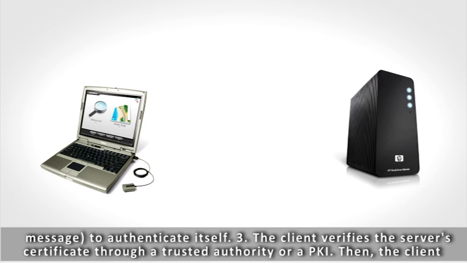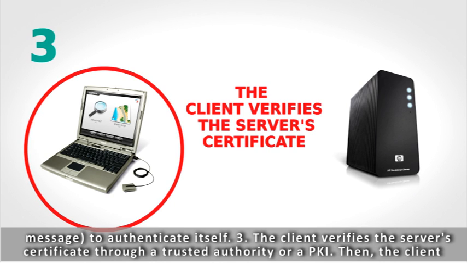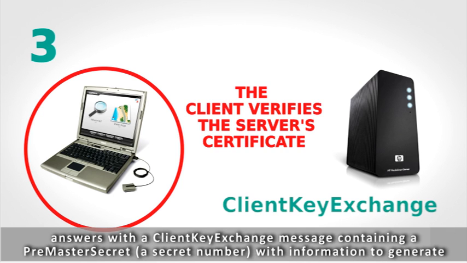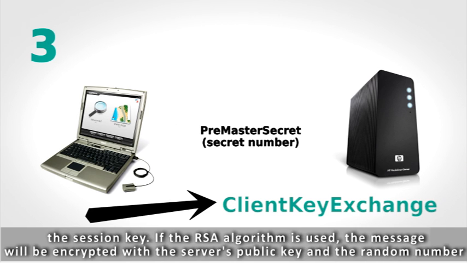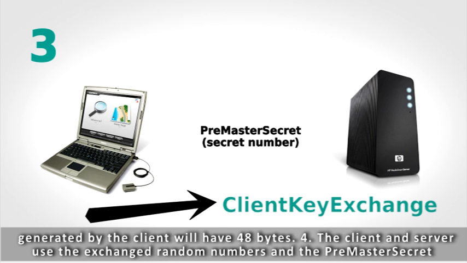3. The client verifies the server's certificate through a trusted authority or a PKI. Then, the client answers with a client key exchange message containing a pre-master secret, a secret number, with the information to generate the session key. If the RSA algorithm is used, the message will be encrypted with the server's public key and the random number generated by the client will have 48 bytes.